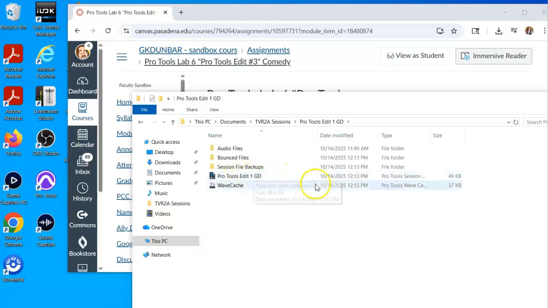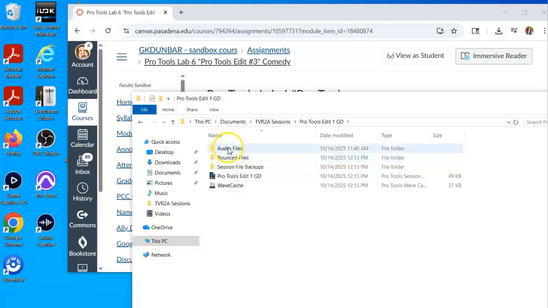That actually has an extension of .ptx. It doesn't contain any audio information, it just points to where it's located. And then I have a session backups folder. This will contain backups to my work that Pro Tools is automatically creating, kind of on a random schedule. And then I have a bounce files folder. That folder is where all the bounce mix goes.